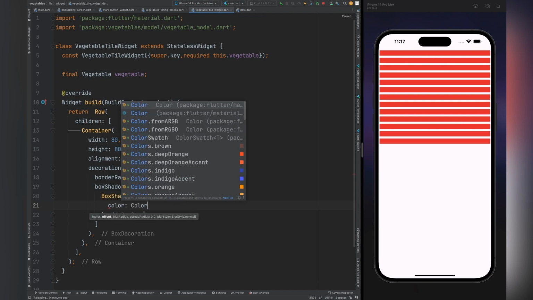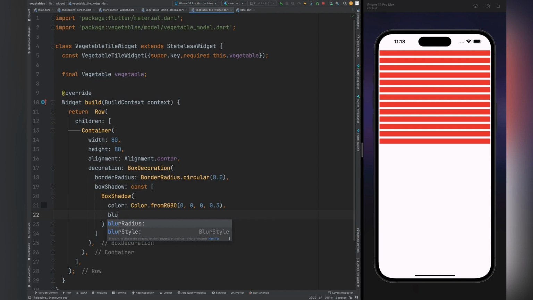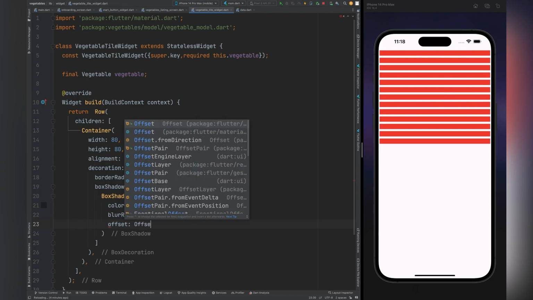For this purpose, what we will do is define the color, and we will define the color from RGBO, in which RGB represents the color and O represents the opacity. For RGB we will give 0, and for the opacity we will set it equal to 0.3. The 0 colors are equal to black. If we define the RGB values equal to 0, it is black, and for the black color we are giving an opacity of 0.3.